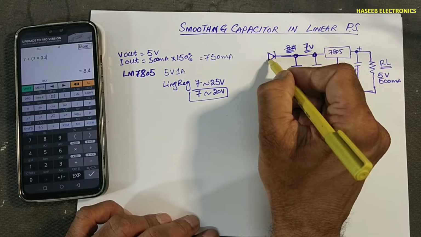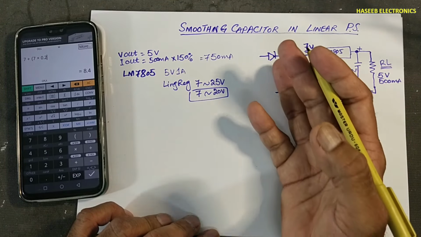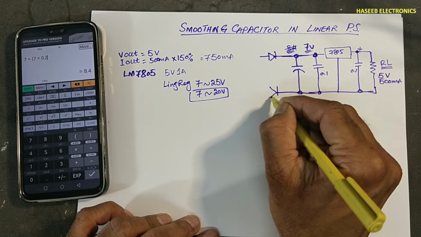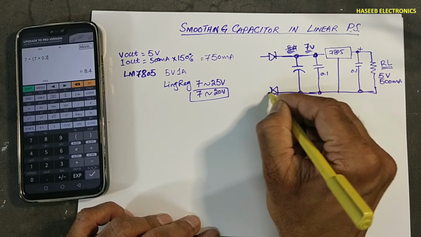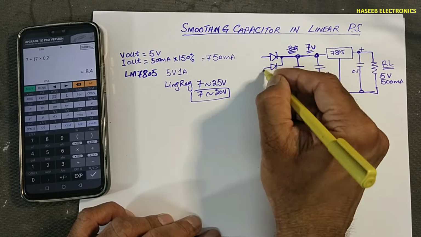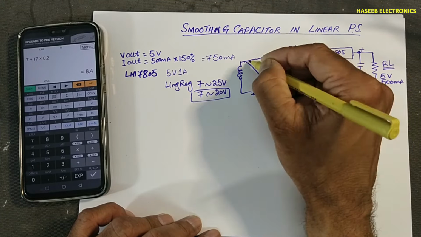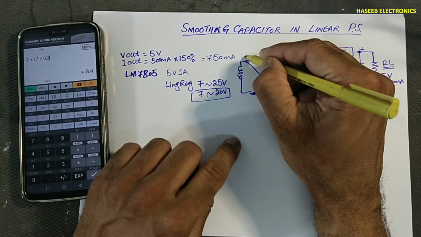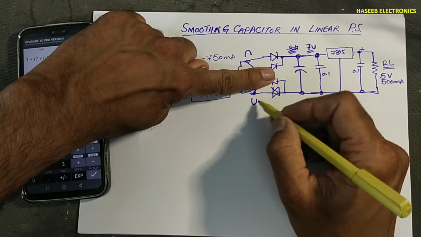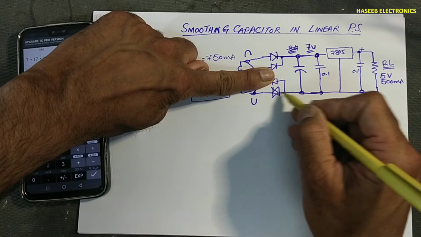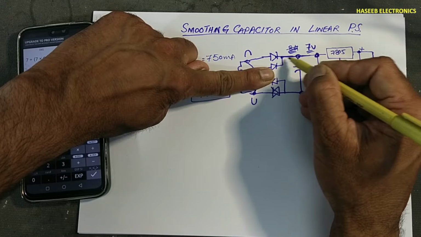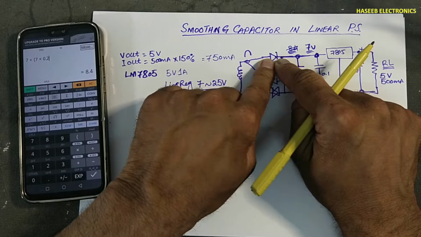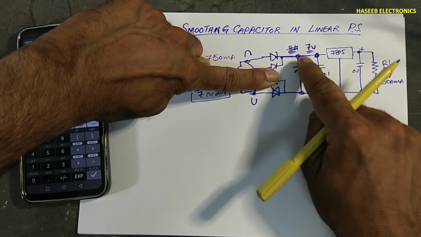Here I need a bridge rectifier. Which type of rectifier are we using? Full wave, half wave, bridge. The best option is to use a bridge rectifier. At a time, 2 diodes will remain in the circuit. If this end is positive, this end is negative. This diode is forward biased, negative side here. This diode is forward biased, voltage here. When the current flows, this diode will drop 0.7, this will drop 0.7.